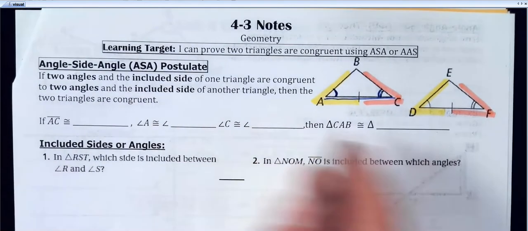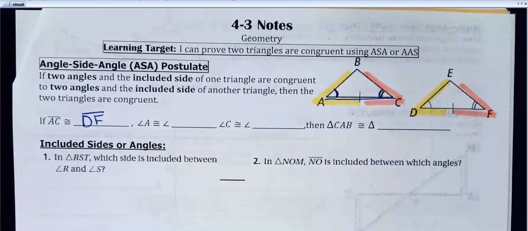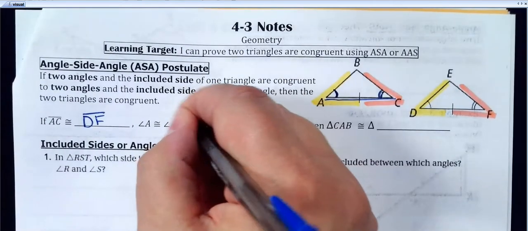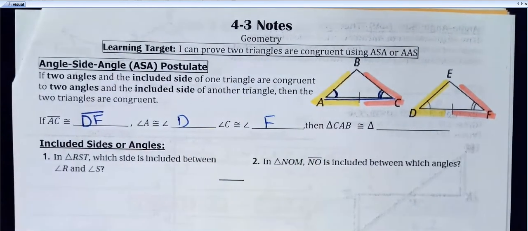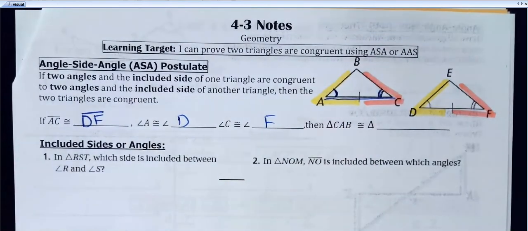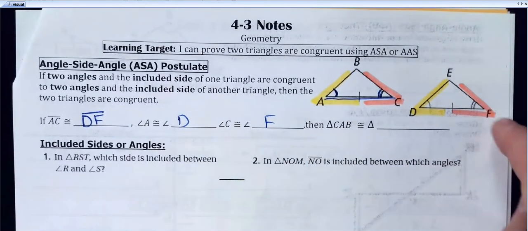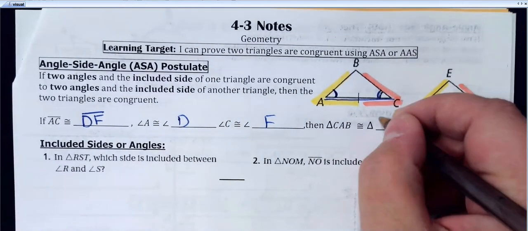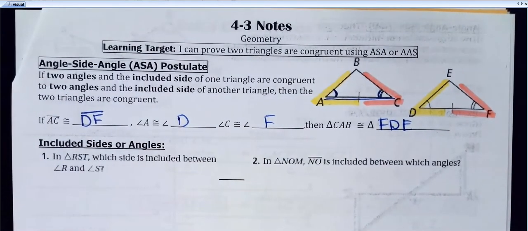So in that picture, what's marked? AC and DF, those guys are congruent. Angle A goes with angle D, I just kind of colored that. Angle C goes with angle F. And then it says CAB, so if I want to complete the congruent statement, we got to match it up. So I went CAB, so I'm going to come over here and go FDE. And if you have those three pieces of congruent triangle parts, that is enough information to prove two triangles are congruent to each other.